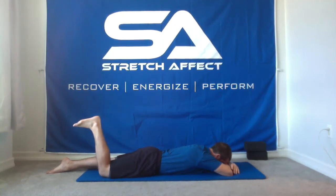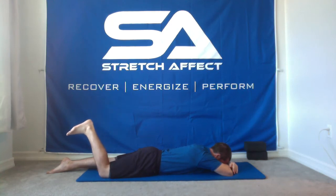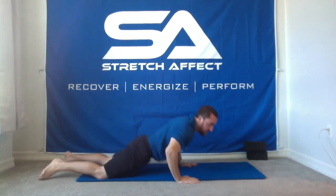Down, 3. We got 2 more. Ribs down, heel up, down, or up, sorry. Down, 4. Last 1. Abs tight. Squeeze that core, brace everything. Drive the heel to the sky, feel like glute hamstring. And back down. And straighten it out.